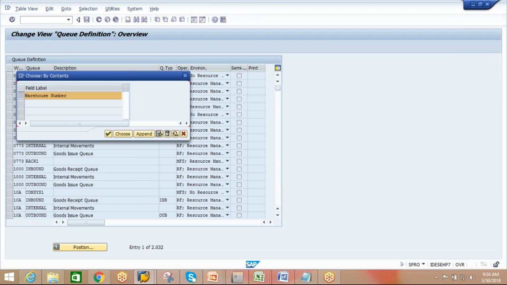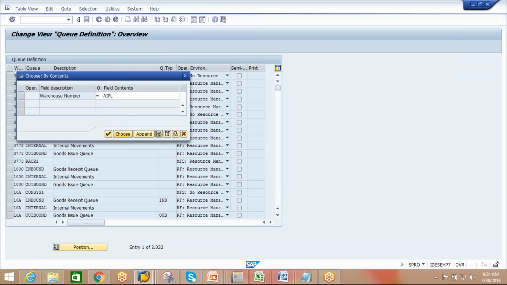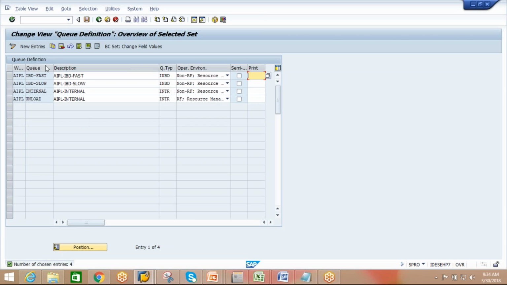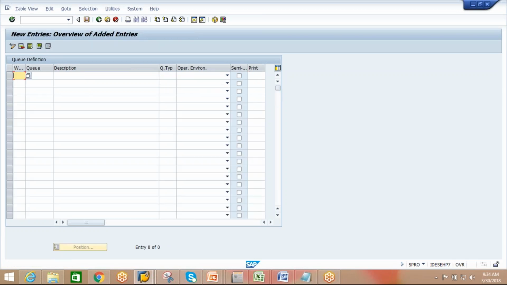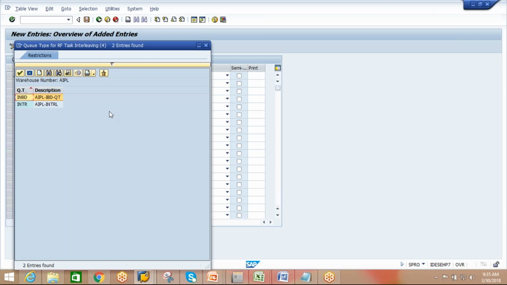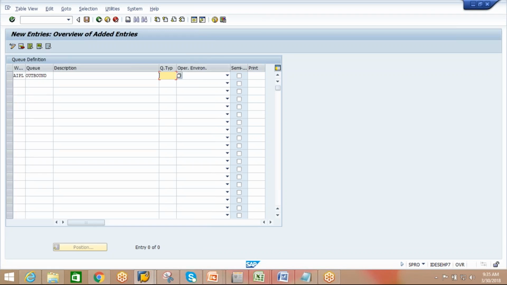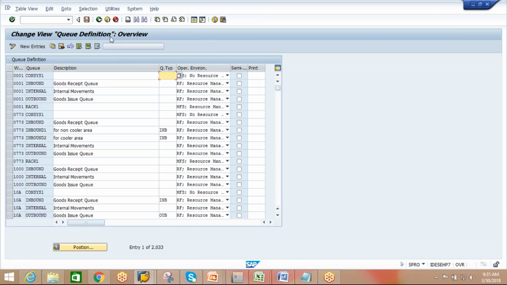Warehouse number, outbound. Here the queue type I am also not giving. If we require, we can give the queue type.